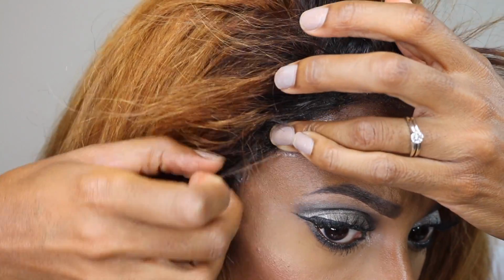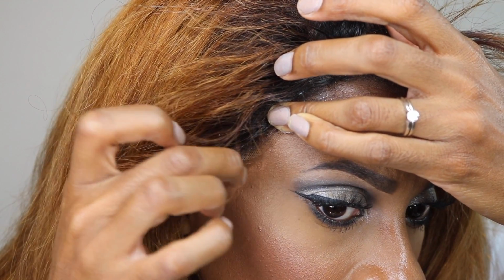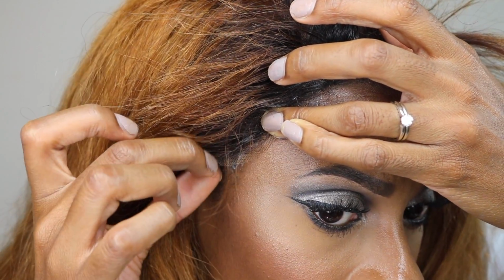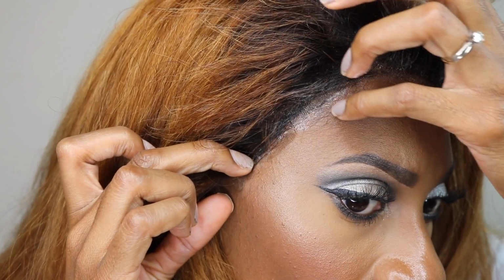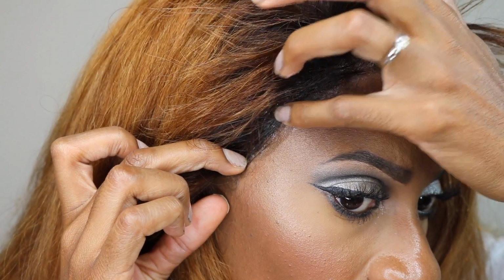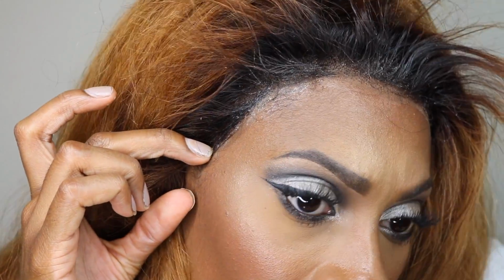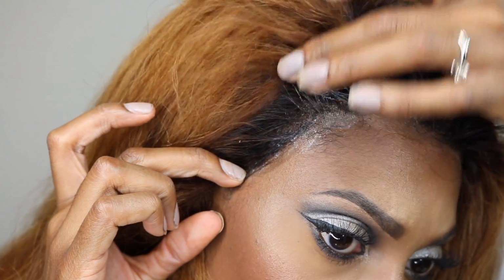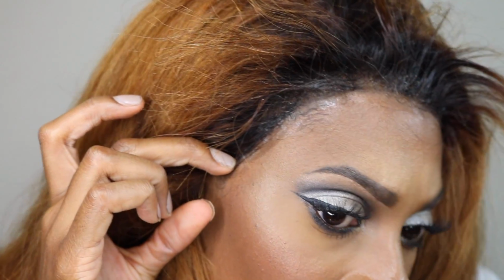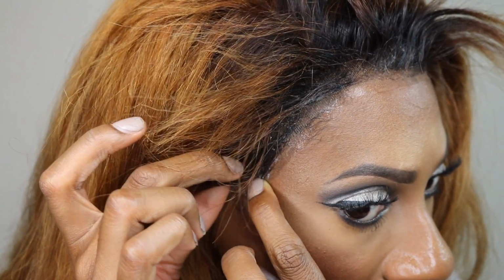So this part is just a lot of smoothing the hair down, smoothing the lace down. This stuff is so sticky, you guys. It makes a mess. I was none too happy with my first time using this stuff. I feel like now I'm getting the hang of it, but this first time was just a straight up smoking hot mess. But in the end, you'll see it comes together and I worked it out.